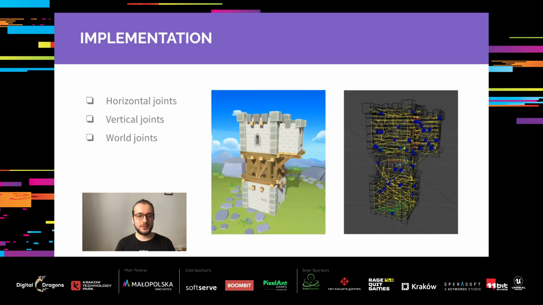So let's dive into the implementation. The first thing we needed to address was that individual rigid bodies put together in a building would just collapse like a sandcastle. So we needed to make some connections to make the whole building whole. So we used joints to establish connections. We wanted to use the least amount of joints possible to achieve greater performance.